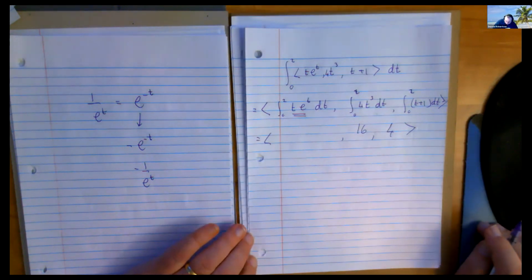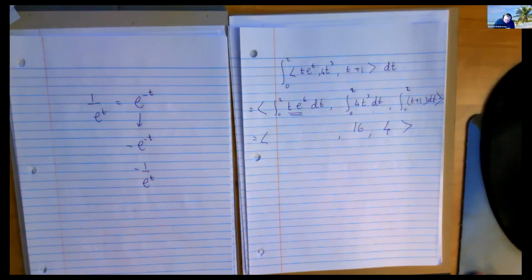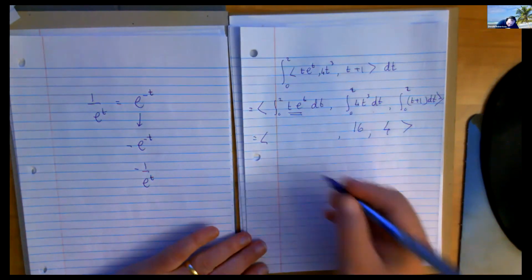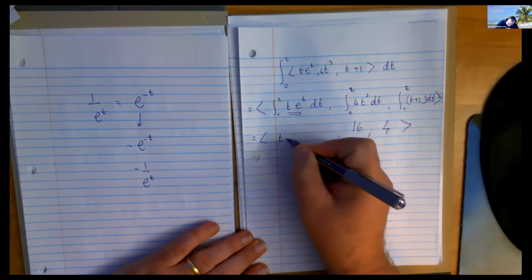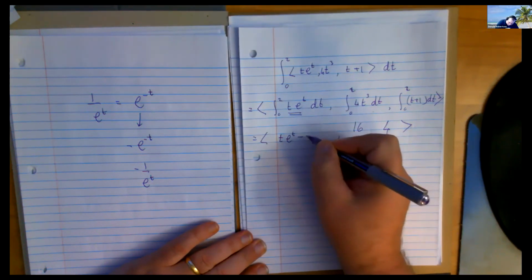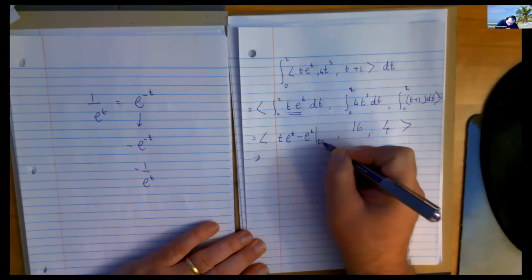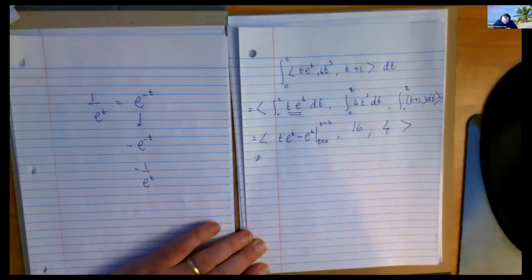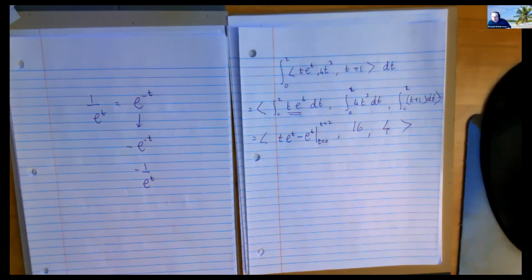So let's see if I can do it my particular way. You're going to get t e to the t, take away e to the t, evaluated at t equals 0 to t equals 2. I'm trying to do that in my head. Hopefully I didn't screw up. Is someone doing it before me? You got the same thing? I guess the answer should be yes. I should be able to check it anyway if I differentiate it. Yes, it works. Okay.